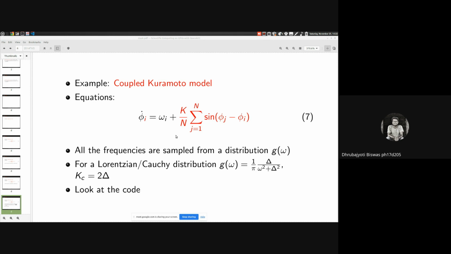But once you give a coupling strength k, the dynamics start to get coupled. In that scenario, if you increase your coupling strength to more than 2 delta, where delta is this parameter over here in your distribution function, you will start to get synchronization. So that is the origin of this 2 delta. This can be mathematically derived, and that is a separate question. But right now we will look at if we are actually able to get this using a normal CPU code and a GPU code, and we will see how fast it solves.